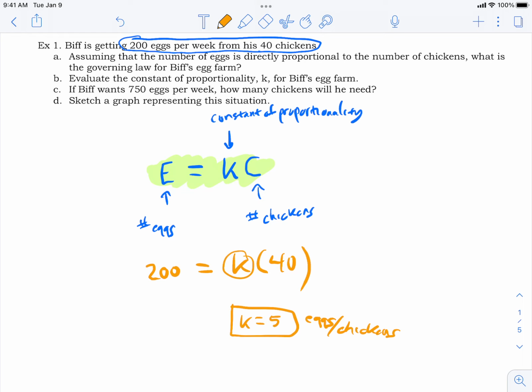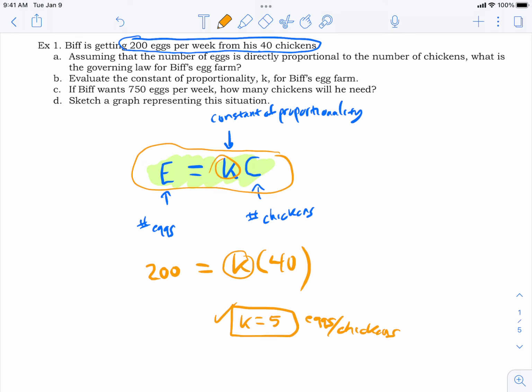Now, why go through this whole 5, get a constant of proportionality k thing? Well, this is why we have these governing laws. We say, look, it doesn't matter which egg farm you go to, if it's Biff's, if it's Sally's, if it's in Minnesota, if it's in Florida, if it's this breed of chicken, if it's that breed of chicken, according to different farms in different places with different chickens during different times of the year, maybe, whatever. There's all kinds of variables, right?